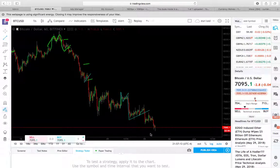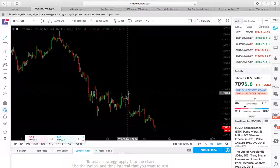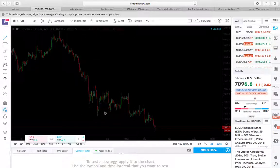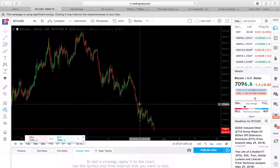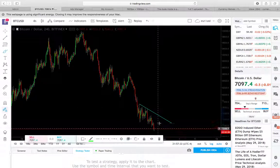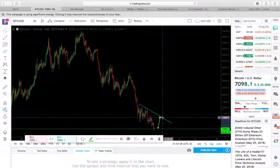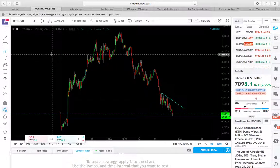Because the overall picture, what I'm starting to see, the markets are starting to do something like this. So let me see here. Let me go to the 4 hour. So the markets, they're starting to create, I wouldn't necessarily call it a bullish pattern, but I feel like it's going to come and test this trend line right here. It's going to come and test this, right? And we may see upside potential, but my overall bias for Bitcoin is going down.